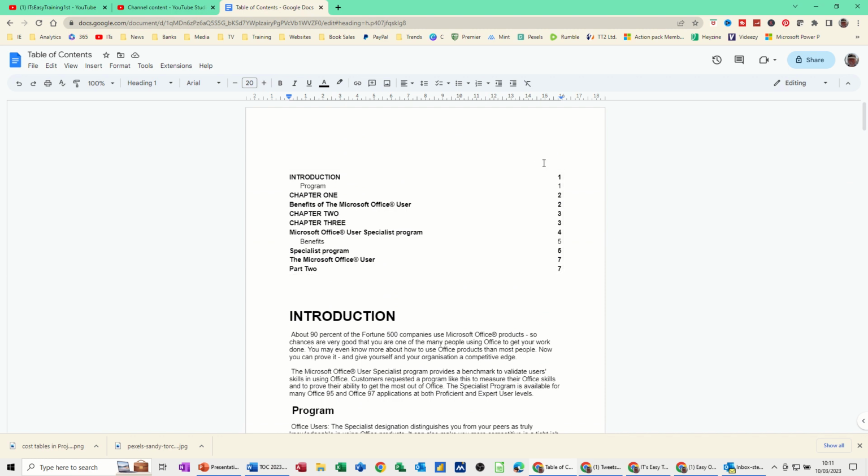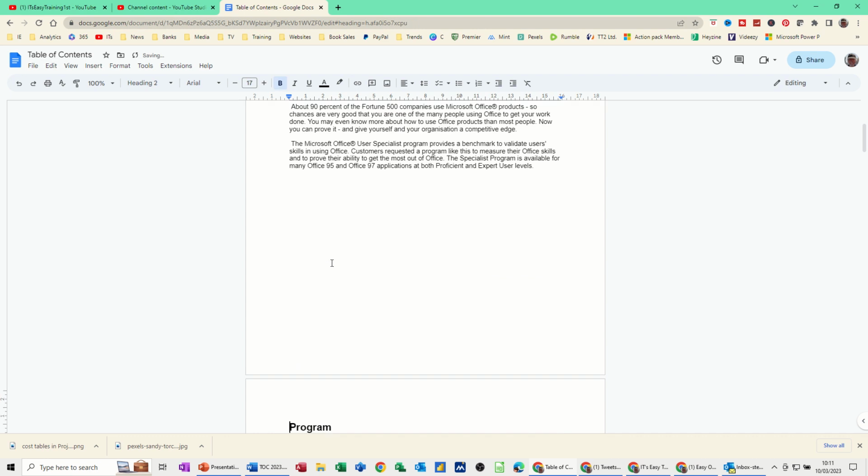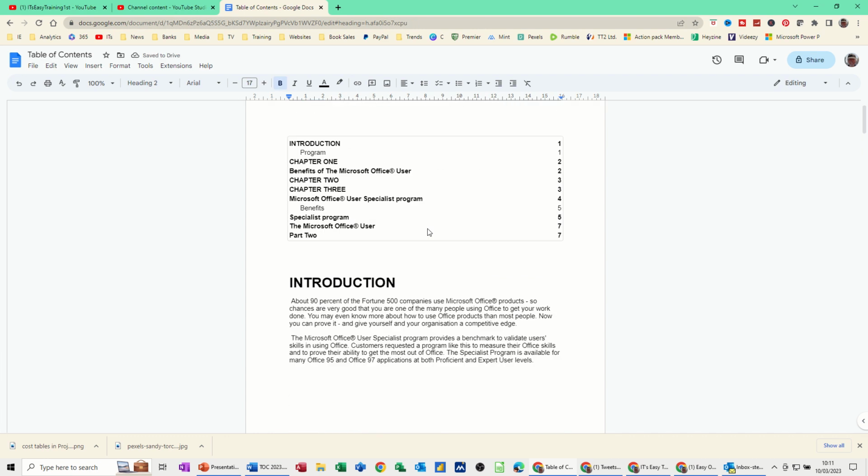Now if you add a page, so obviously these page numbers are where the heading is. If I insert a page, so if I do a hard page break here, just Control Enter, so now that's gone on to page 2, this needs to be refreshed. So when you click into this table, there's a refresh button there which will change program to be on page 2. If I click that refresh button, that's on page 2. So once you've created this table of contents, any changes to your document will be picked up once you refresh using this little tool.